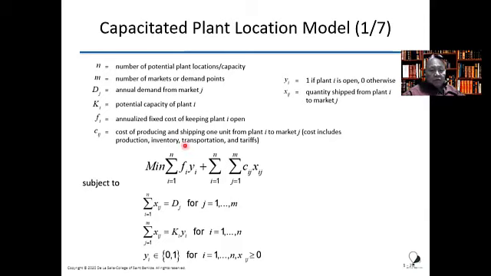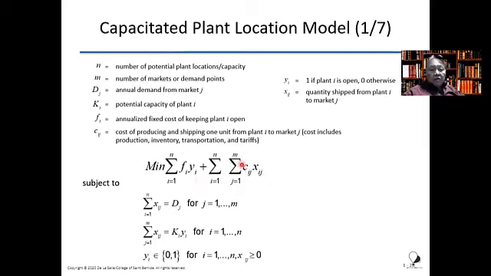So the objective function is composed of two factors. It is the minimization of your fixed cost. And y_i here is assigned a binary value, meaning either 1 or 0. If the computer chooses y equals 1, that means you allow that particular facility to operate. If it gives a value of 0, then it doesn't allow that facility to operate. It's a summation over all the factories allowed to operate, of the product of the fixed cost and, of course, a binary variable.